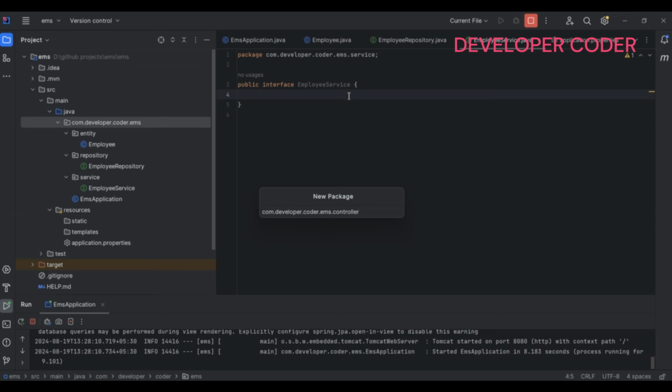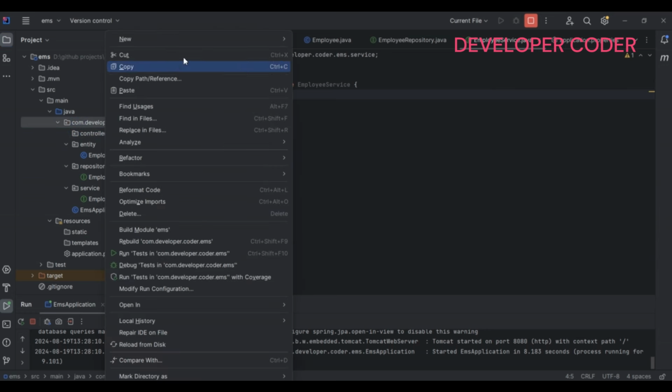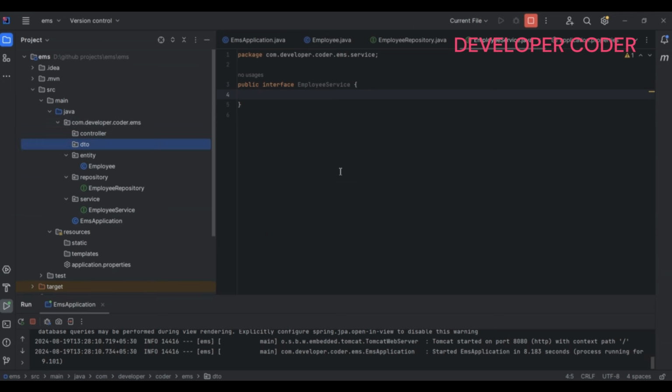Click on enter. Then go to new package and name it DTO. DTO is nothing but data transfer object. I will explain it later on. So DTO we need. First thing, what is DTO?